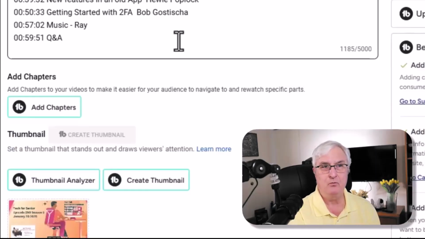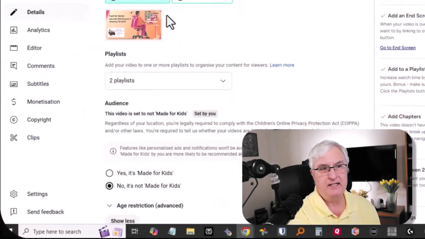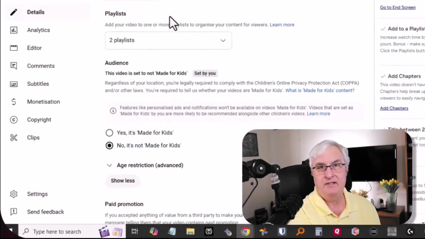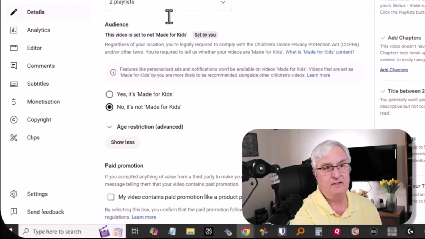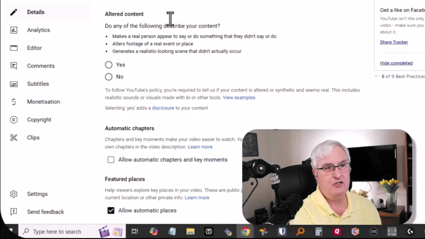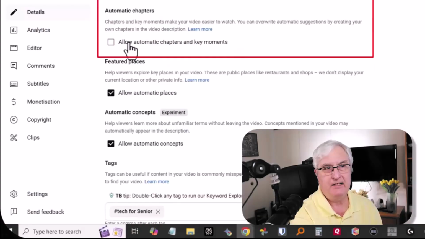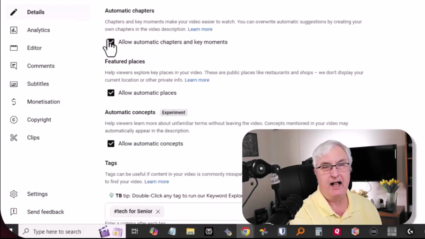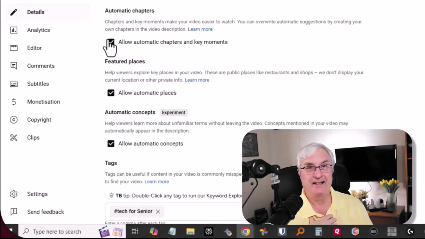But I want you to watch now as I come down in the sequence here. These are all items that you can tick and check off for your video. As we come down here, I want to show you there's an item for automatic chapters. This normally is ticked on. That's the default situation. So if I don't make chapters in the video, YouTube automatically makes them.